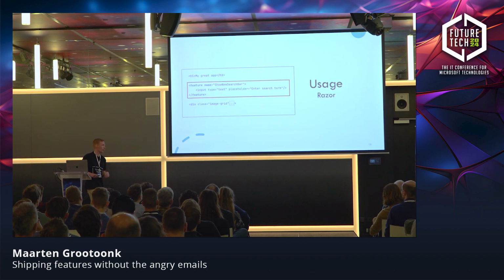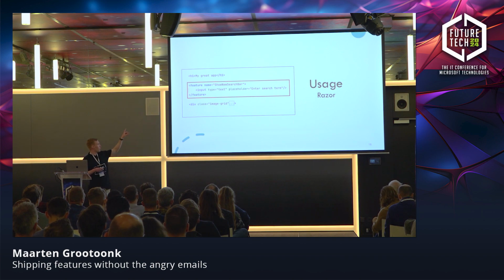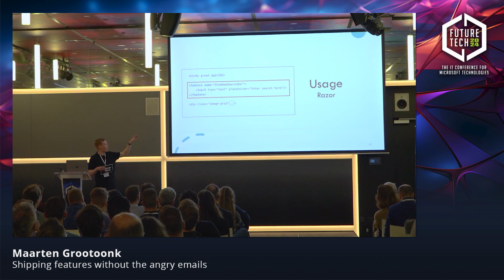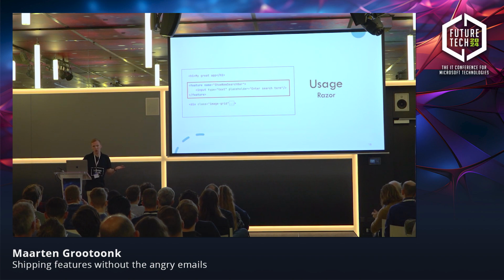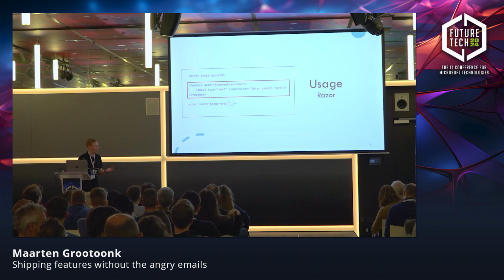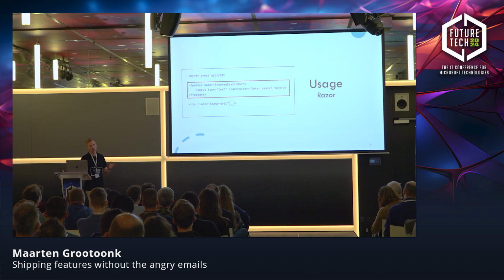So how do you use it? Microsoft enables you to use feature flags by providing some helpers. These are for Razor and .NET, but you have them in the other languages as well. What you do is use the feature tag, and specify the feature flag and the code you want to feature flag. In this case, if show new search bar is active, then the input will be shown. If show new search bar is off, the input will not be shown. So in the case we just covered, you can quickly turn the search bar off and on.